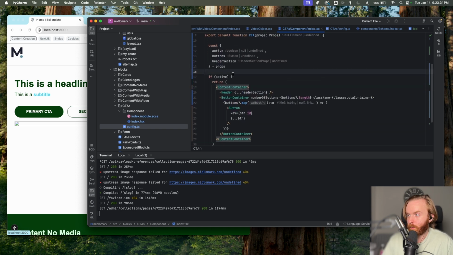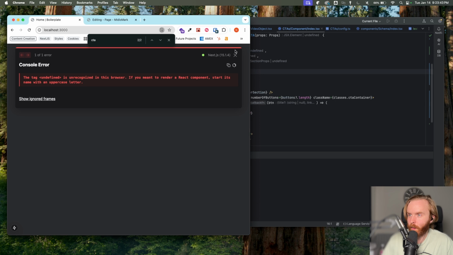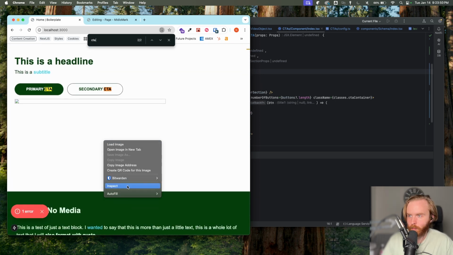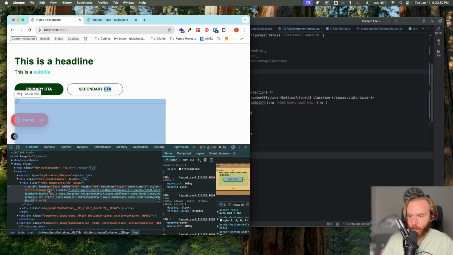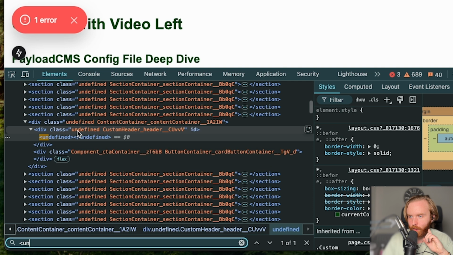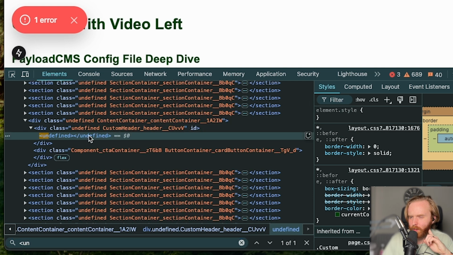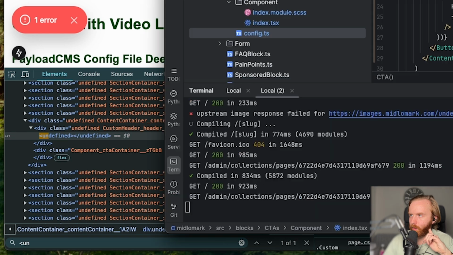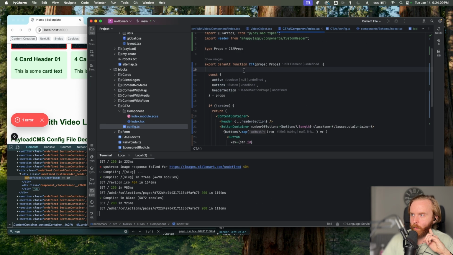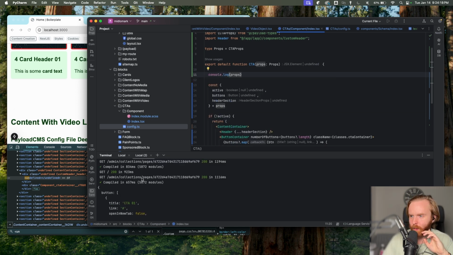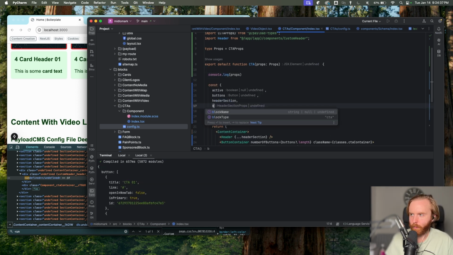Or maybe it does. The tag undefined is not recognized in this browser. Okay, so that's a problem. So let's go to our inspector, and there's an undefined somewhere in here. So yeah, undefined, oh, that's fine. So then in the custom header section, everything within our CTA is undefined. So why don't we log our props and see what's happening? Okay, so I see those, and then I see button. So what are we pulling in then?